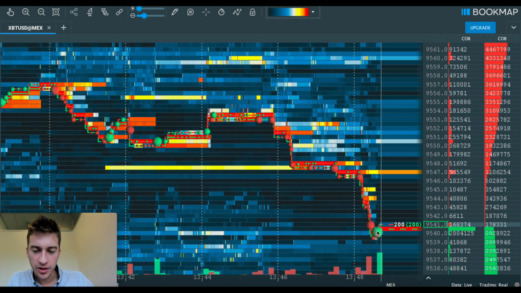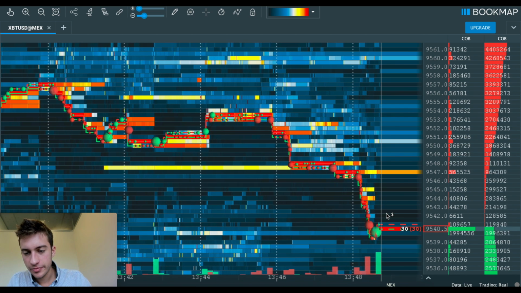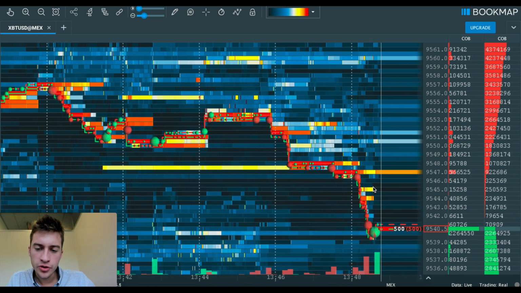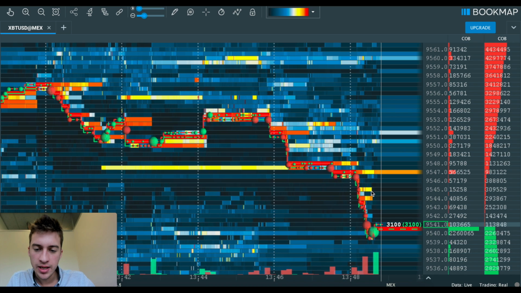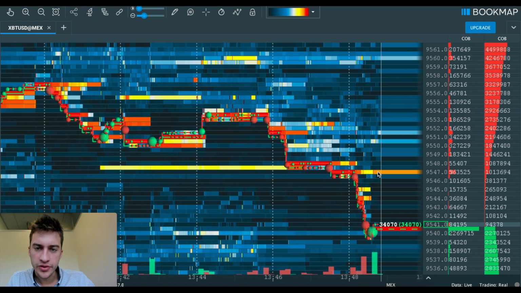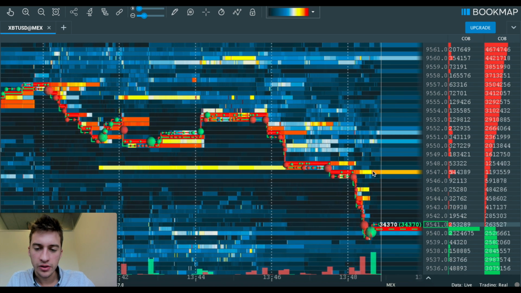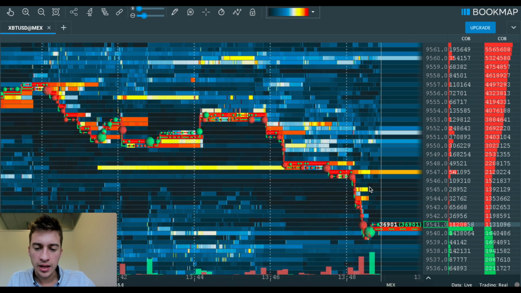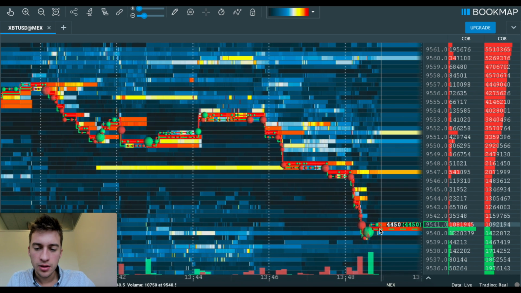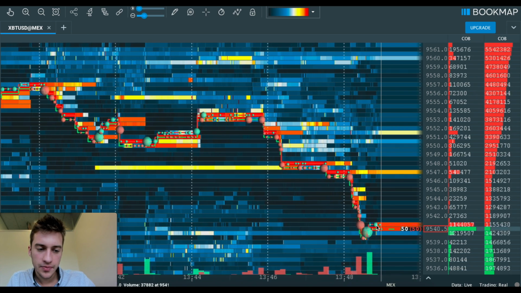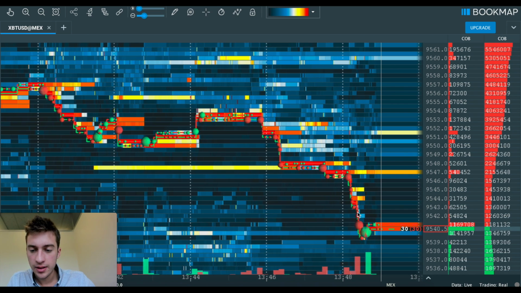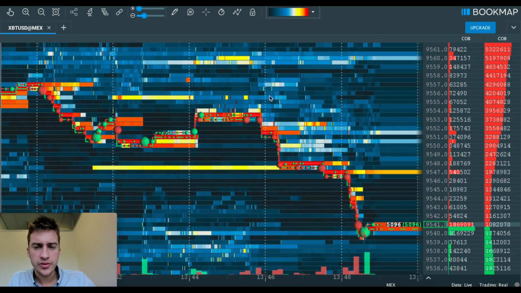So I'm going to expect price to go up a bit. Two offers canceled here, as you can see. And we can see that this offer was diminished a bit. It went from this color to this color. And it looks like maybe we see those offers fight back, or maybe we see the bids fight back. Let me zoom in on this just to show you guys.